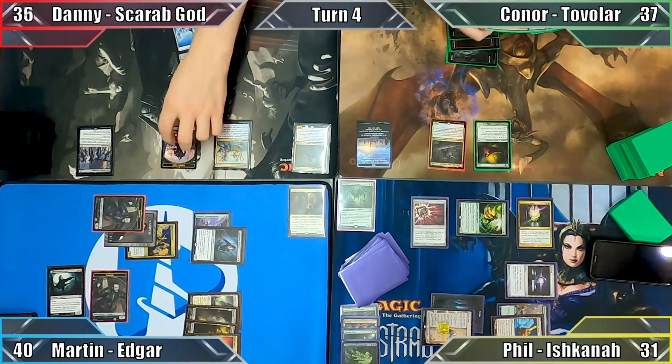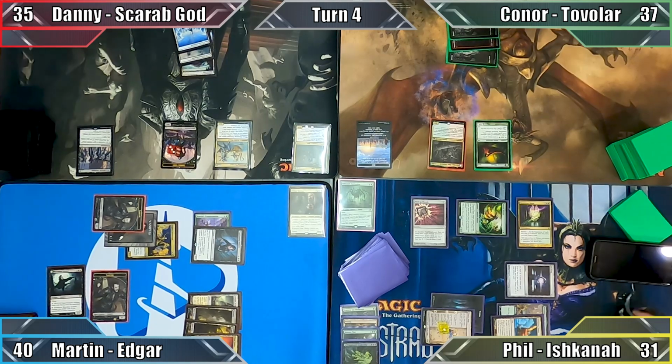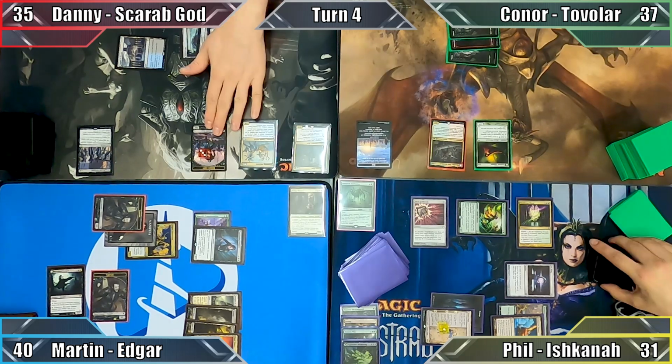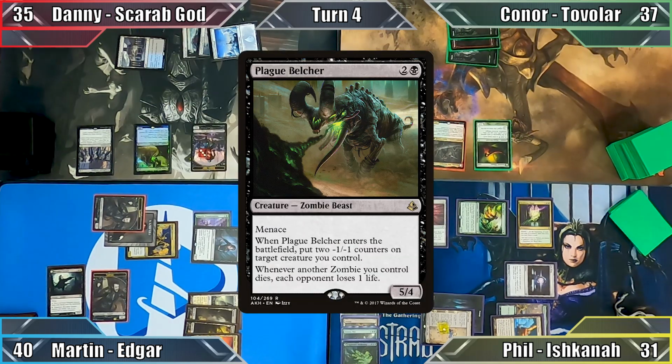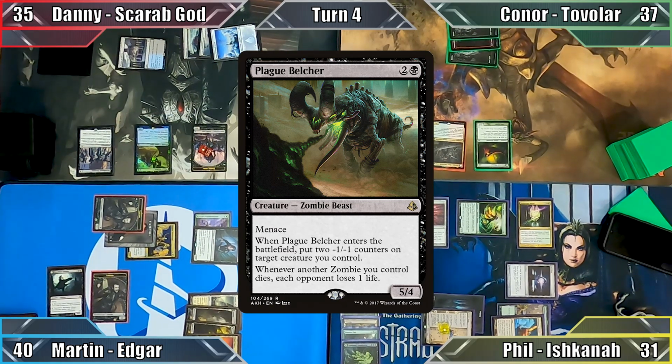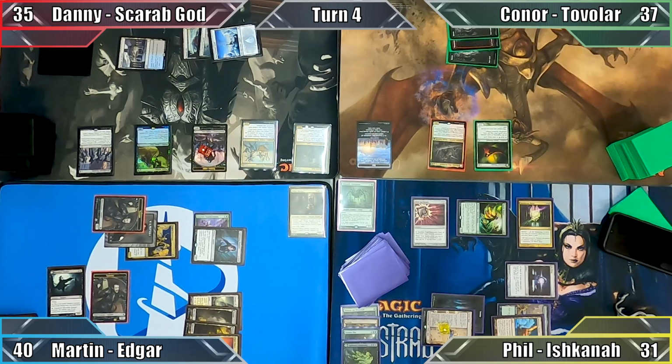Danny loses a life, puts a +1/+1 counter on his army, and plays Temple of Deceit. He scries 1, leaving the top card of his library where it is, and casts a super shiny Plague Belcher. Danny puts 2 -1/-1 counters on his army, shrinking them down to a 1/1, and then ends his turn.